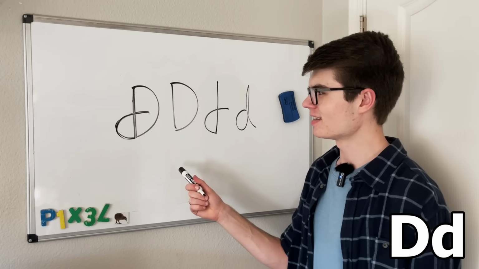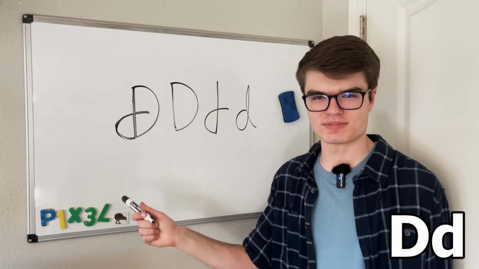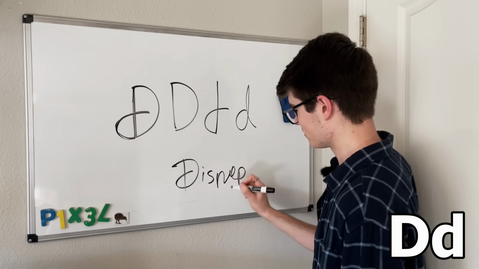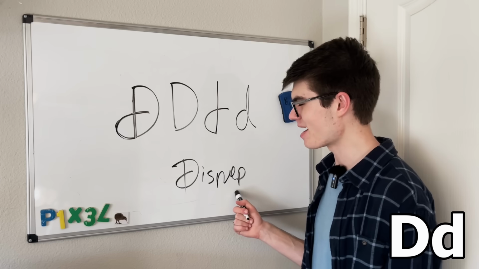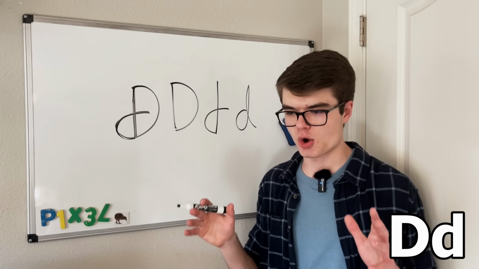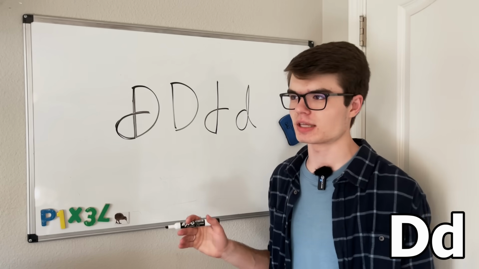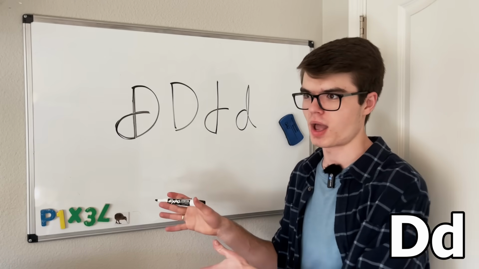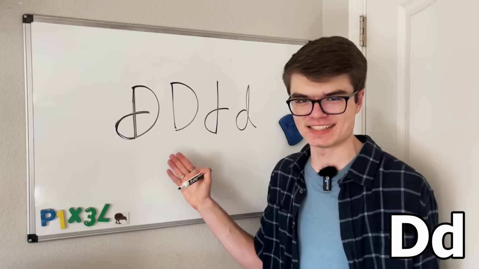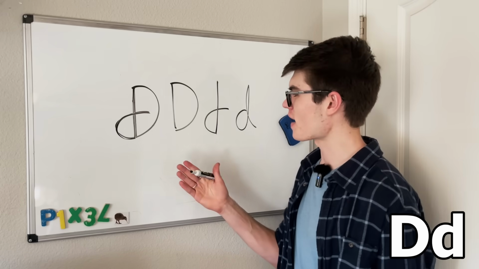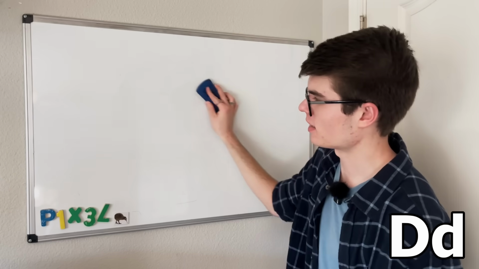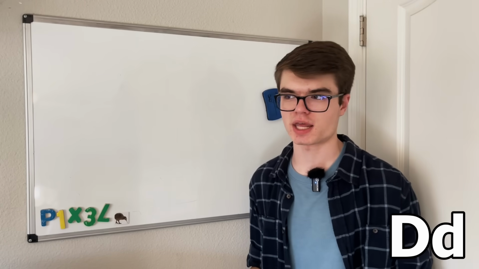The other is that this is the Disney D. You know, the whole... I wrote Disnep automatically because the Y also looks like a P, but I know Disney already owns everything. I'm not trying to let them capitalize on the alphabet as well, but I do like that it looks like the curly Disney D. But it is primarily the fact that it is merging uppercase and middle case D together. But trust me, that's it. No more mice-related corporations are getting a hold of the alphabet.